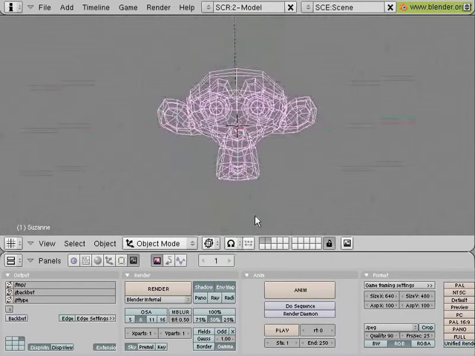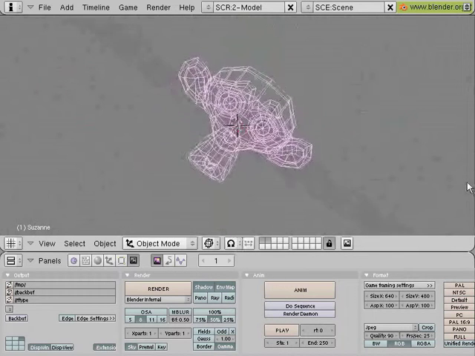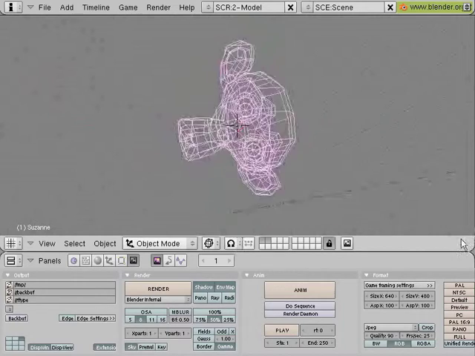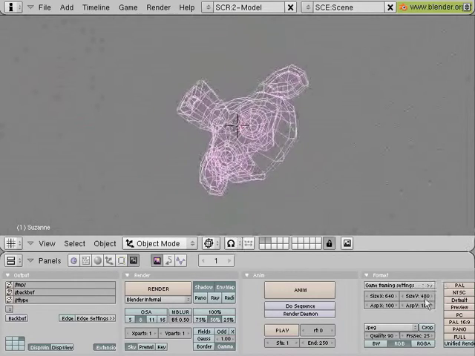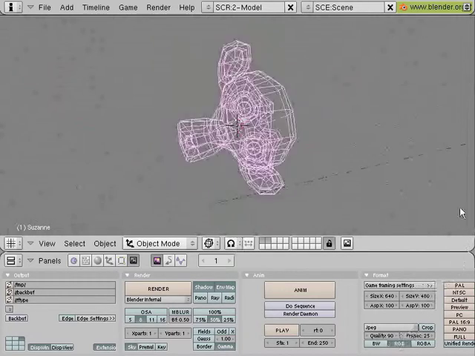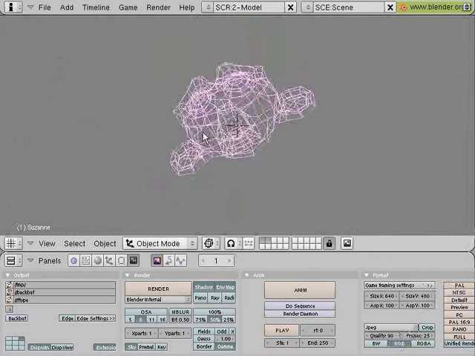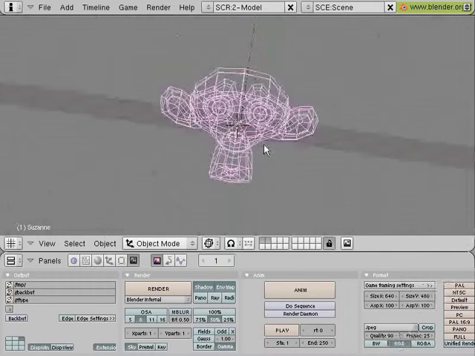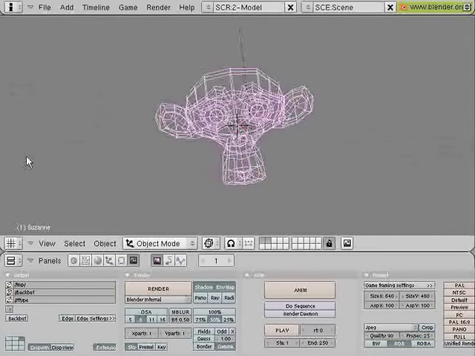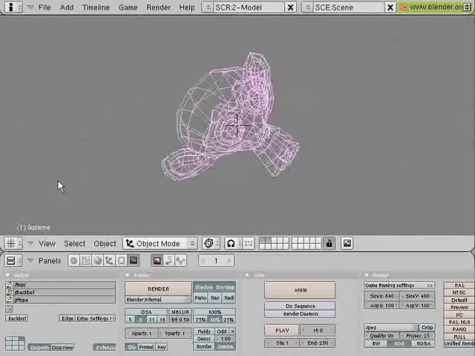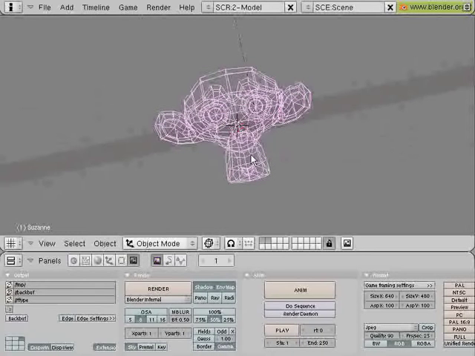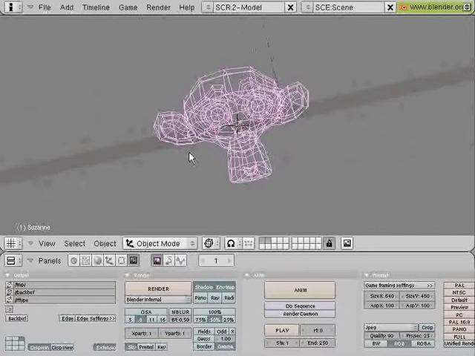Now let's say I click and drag at the outside and then move around the center. So now you can see instead of rotating the object, I'm actually rolling. Well, it's still rotating, but it's more of a roll. So that will take you a little bit of getting used to, realizing that depending on where you start to middle mouse and drag on the 3D viewport will change how it's going to drag the view. So you just have to play with that a little bit and get used to it.